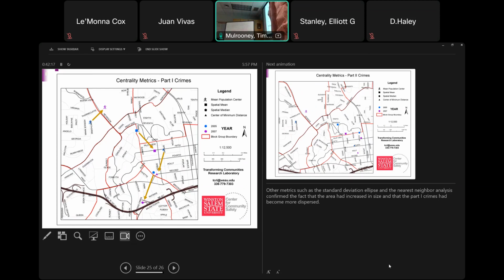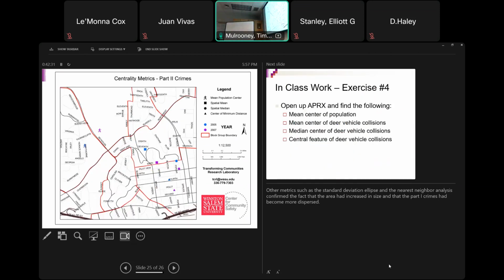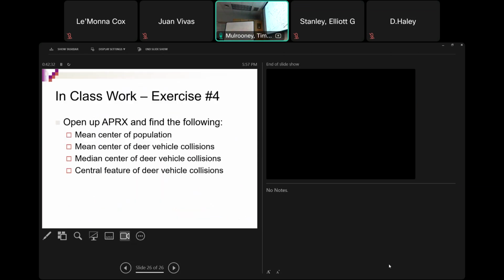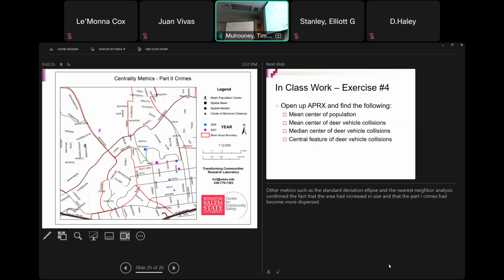What's that tell you? We're gobbling more people in the north. We're taking up more crime in the south. Very descriptive statistics. Now, I don't know exactly where. We can group this stuff by census tract or zip code or whatever. And then we did the same exact thing here for part 2 crimes, meaning less serious crimes. Population moved to the north, crime moved to the south.